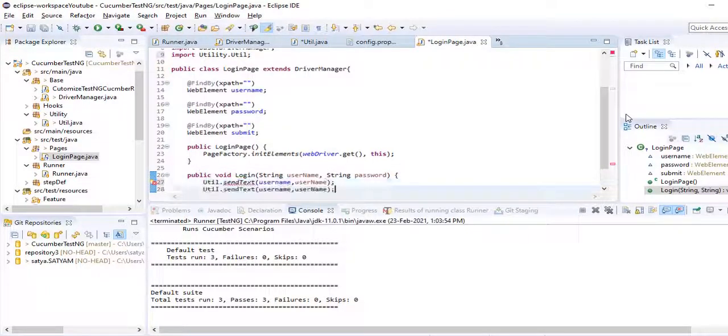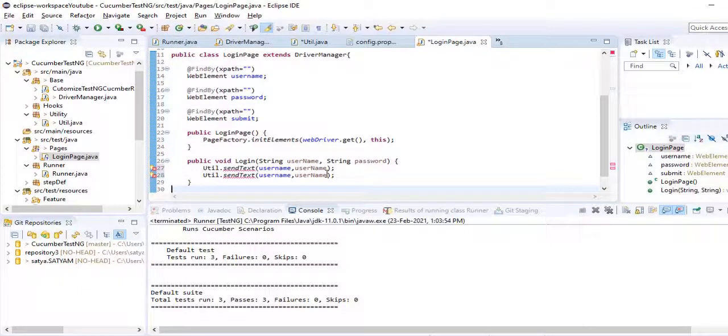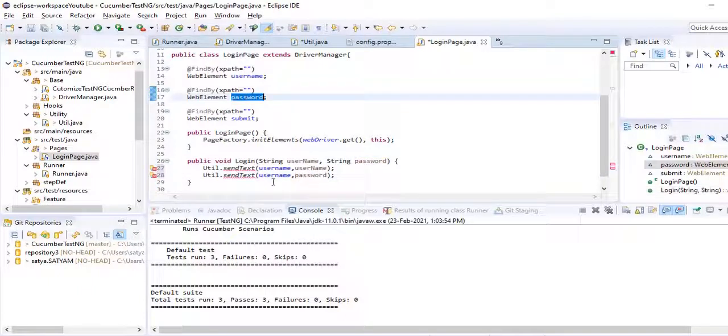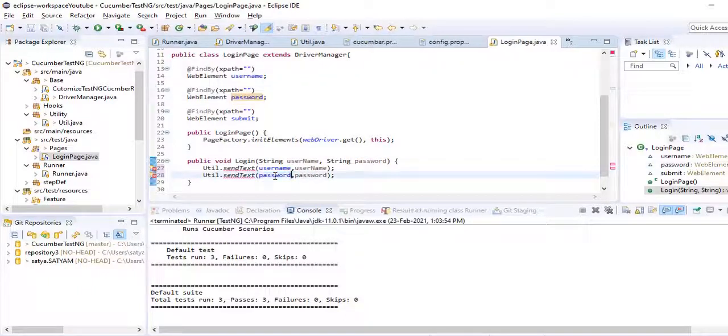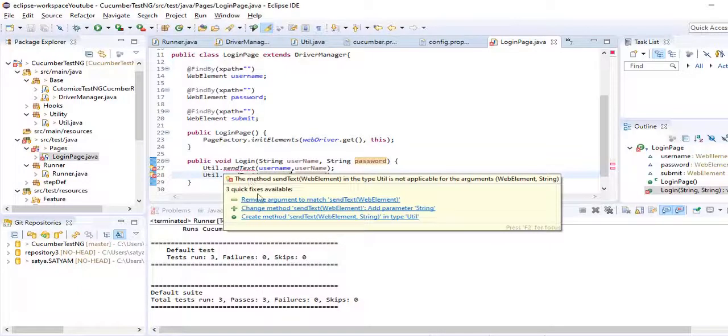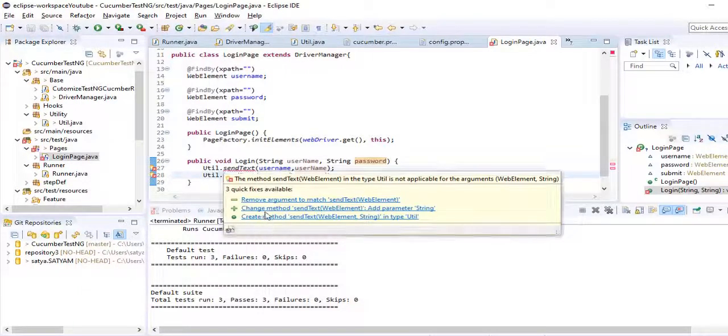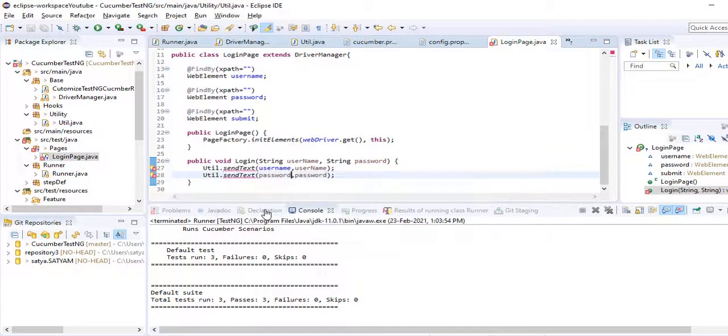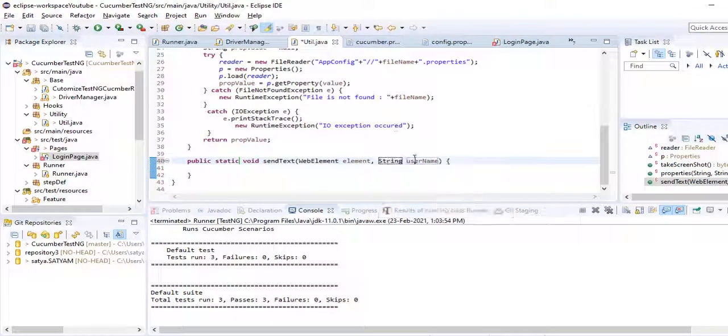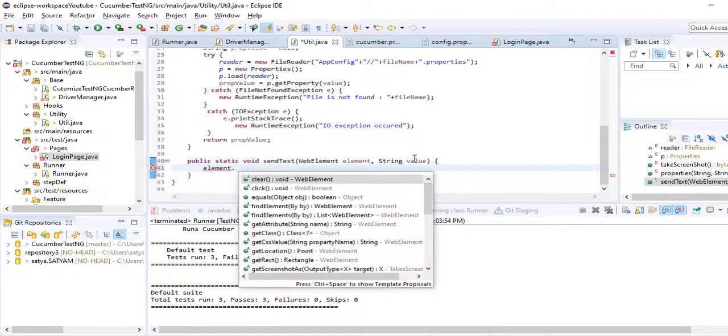Okay, so likewise I will send the password, and this will be my password. Okay guys, so this will be my value. Now element dot click.